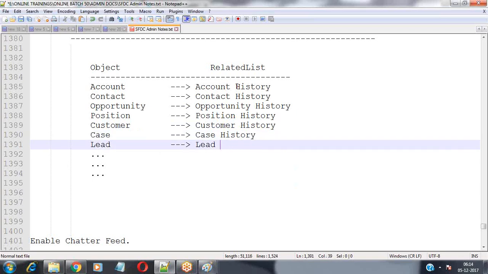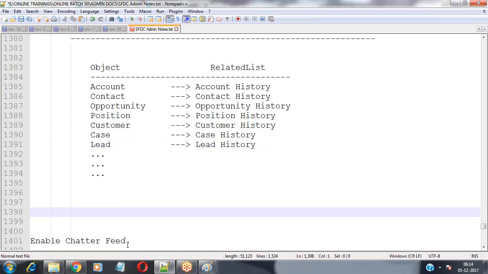For lead, lead history. For every object, Salesforce is providing a separate related list to you.